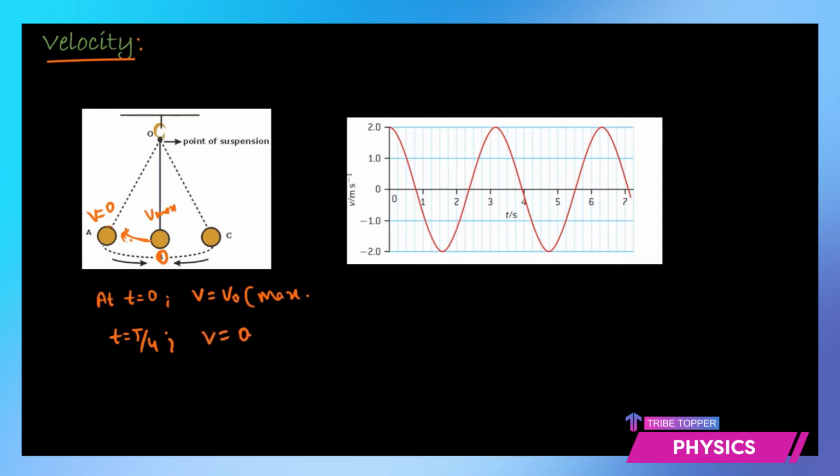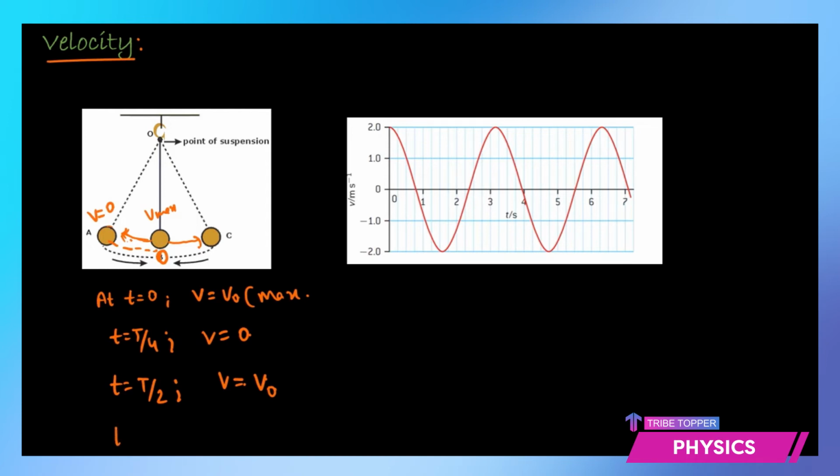Then it falls back, and obviously restoring force is pulling it back. The velocity goes on increasing, and then at the mean position, again, that's your half time period covered, your velocity again reaches maximum. Then it continues to the other side. Because of that maximum velocity, the motion continues to the C extreme position.